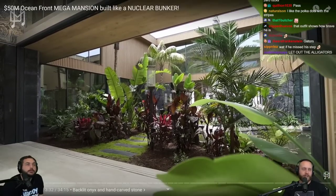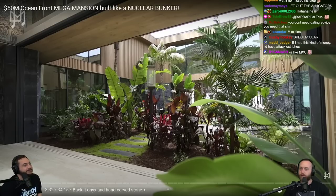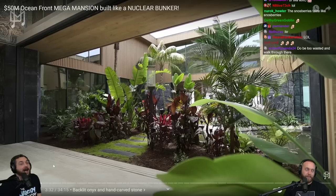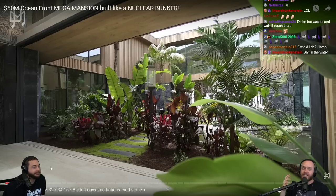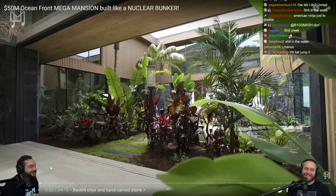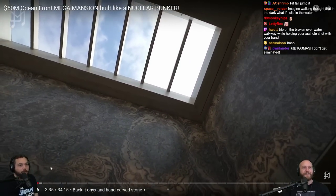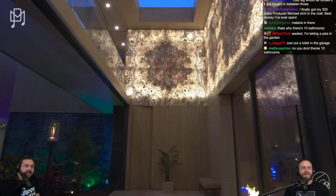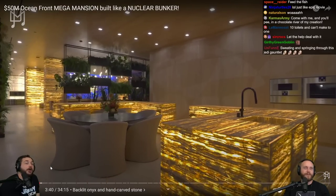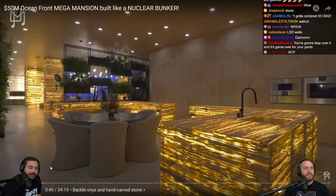When you come home and you just have to go so bad, you have to run through the jungle cruise adventure to get to your toilet. I'm so rich — if I'm paying 50 million for this, I'm shitting in the chocolate river. You just pull up to the house and nature is knocking. That wood is insane — is that stone? It's like fossilized wood, never seen before.